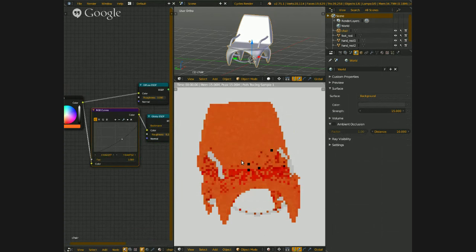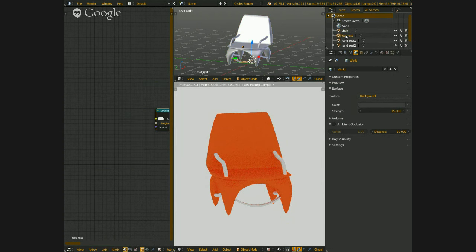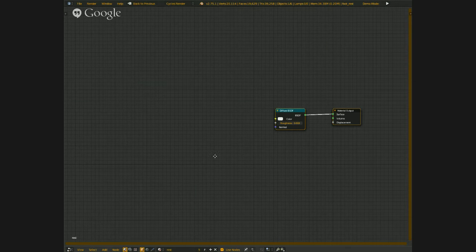So with that finished, I'm going to want to start adding some textures for the handles. So for the footrests and the feet, and also for the other ones, I'm going to want to add something like chrome. So the way I'm going to do this is, they all have the same material, footrest material. I should probably rename this to rest because it's really the same on all of them. So just select whichever one of those and go up here.